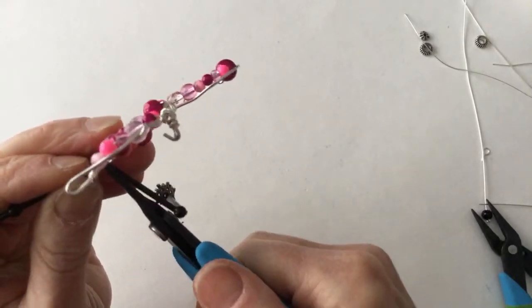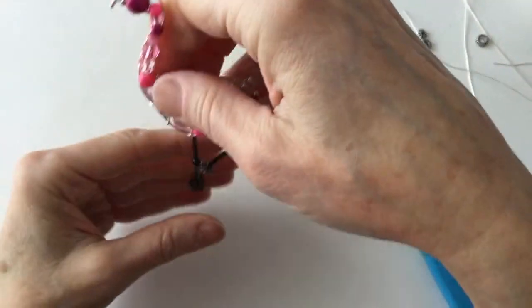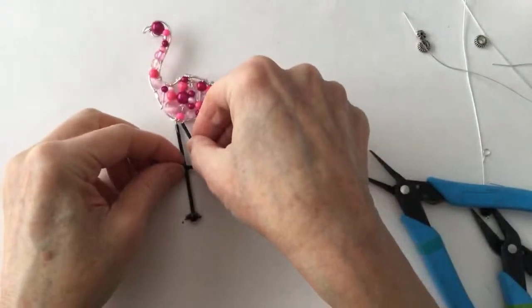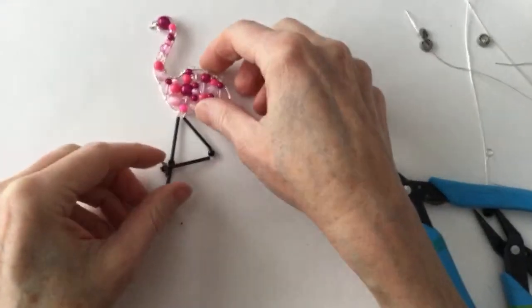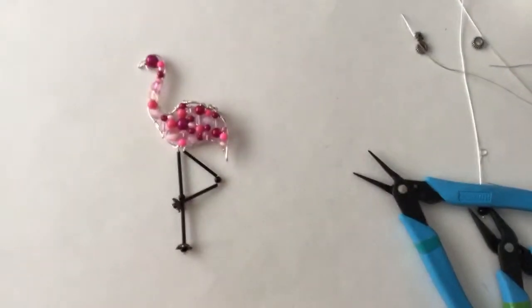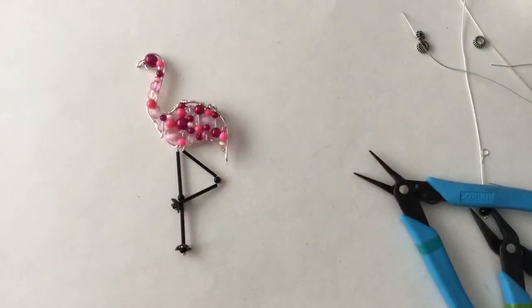It's easier. So now I've closed those loops. And then if we put these here, we might have to bend this one a little bit more. So guys, look how cute that is. And it's a brooch. So that's awesome. Whew, I need a sip of water after that.